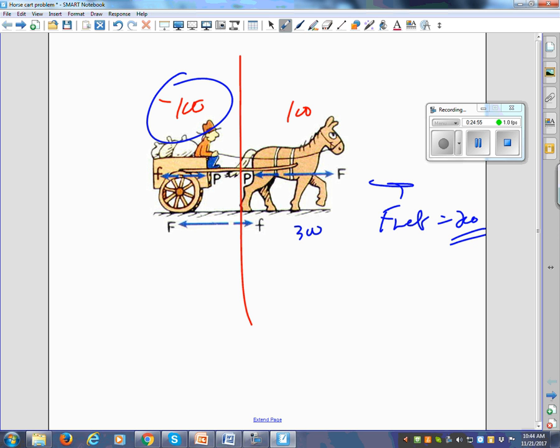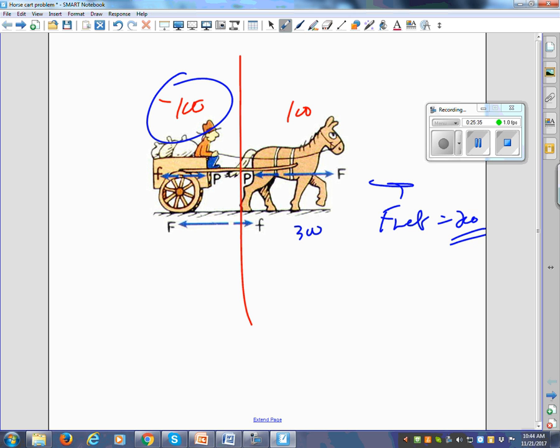All right, I'm going to go back now to where it says, now look at the horse system. It's true that the opposite reaction force by the cart on the horse restrains the horse. Without this force, the horse could freely gallop to the market. This force tends to hold the horse back. So how does the horse move forward? The horse moves forward by interacting with the ground. When the horse pushes backward on the ground, the ground simultaneously pushes forward on the horse. If the horse pushes the ground with a greater force than it pulls on the cart, there will be a net force on the horse, and acceleration occurs. When the cart is up to speed, the horse need only push against the ground with enough force to offset the friction between the cart wheels and the ground.